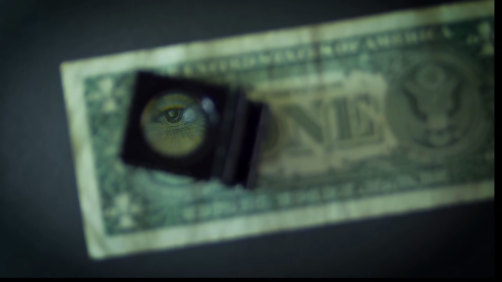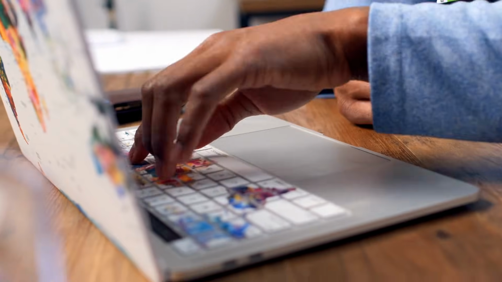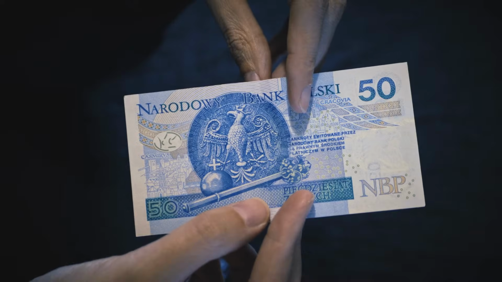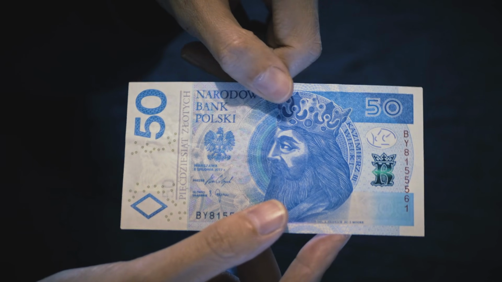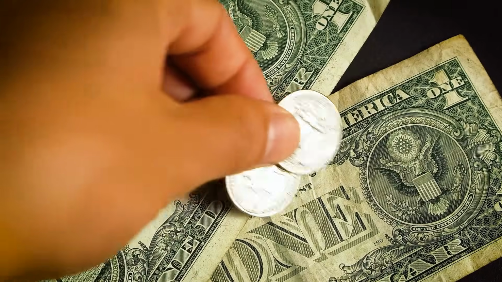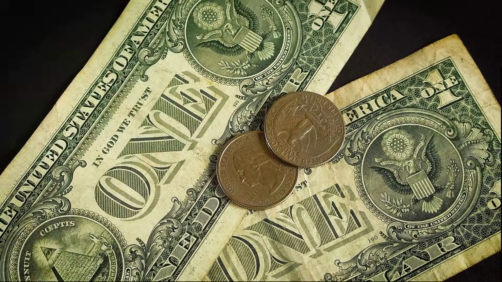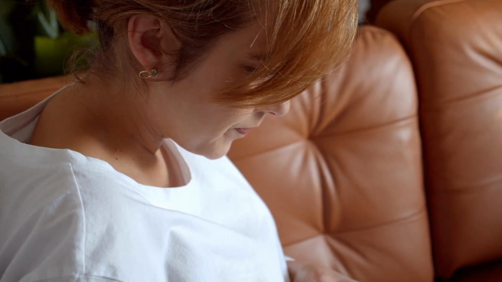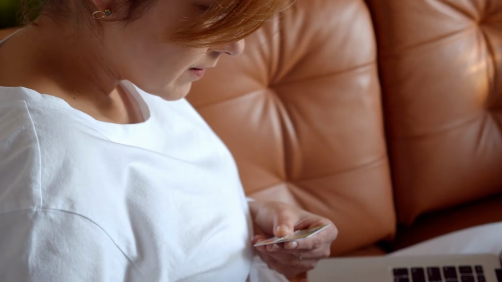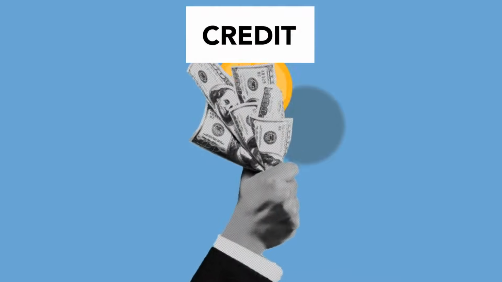Now, let's get into the step-by-step guide on how to join Ethereum airdrops using Coinbase Wallet. Step 1, download and install the Coinbase Wallet app. Step 2, create a new wallet and make sure to save your seed phrase in a safe place. Never share your seed phrase with anyone, as this can compromise your wallet's security. Step 3, head over to the Ethereum network and find the airdrop you want to participate in.